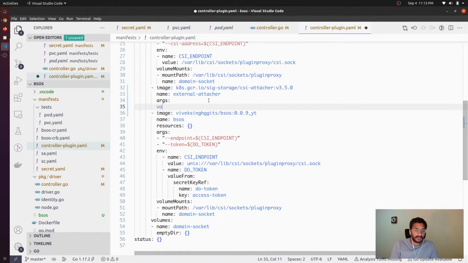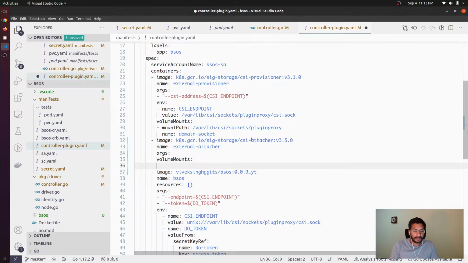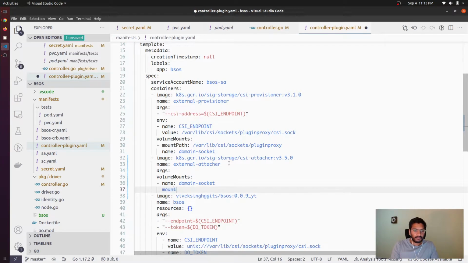So let's mount the volumes like we have mounted for the other container. We want to mount the volume called domain-socket at this particular location.